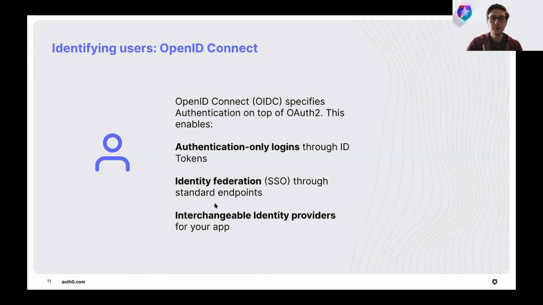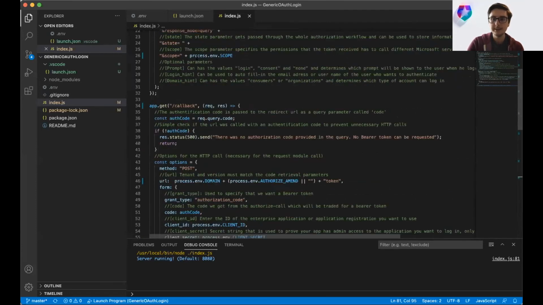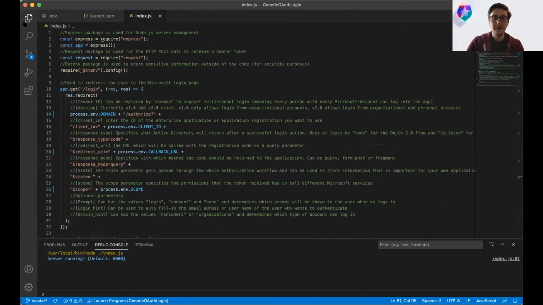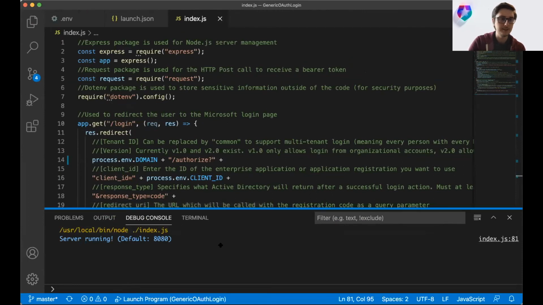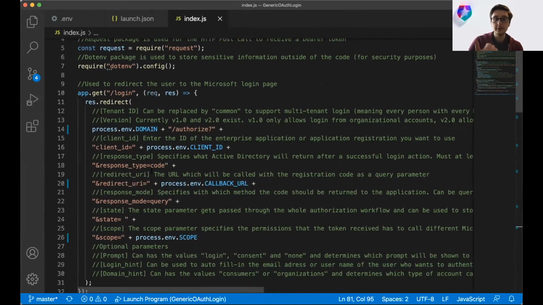And I want to show you real quick how that works. So just sharing my other screen here. This is a very small demo. This is an OAuth2 flow in action in real life. And this is also, for the most part, open source. I haven't uploaded the latest version yet, but if you're interested in that, I can also provide the link to it. The basic idea with OAuth2 is we redirect. So in the first step, we redirect the user to the login page of the identity provider that we want to use.